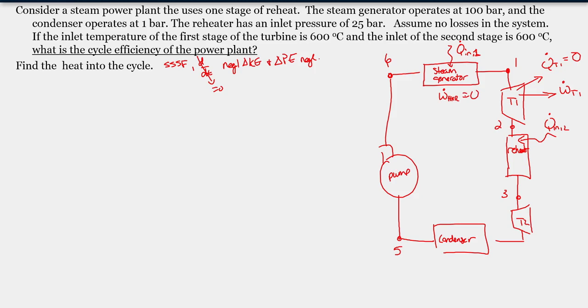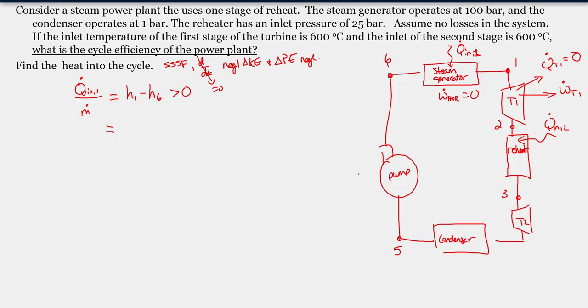So I'm going to simplify this conservation of energy analysis to the very simplified form that we had determined before. I'm just going to cut straight to the chase so we can get to some numbers faster. If we consider the heat transfer in the steam generator, that's going to be given by a balance between the enthalpy at the exit and the enthalpy at the entrance. So H1 minus H6. That's heat transfer into the system, so we expect this number to be greater than 0 because that's our sign convention.